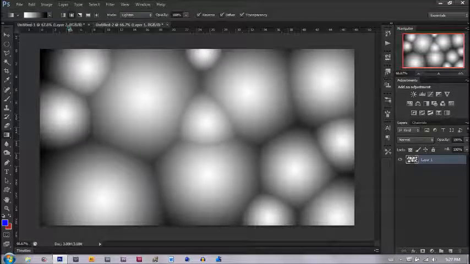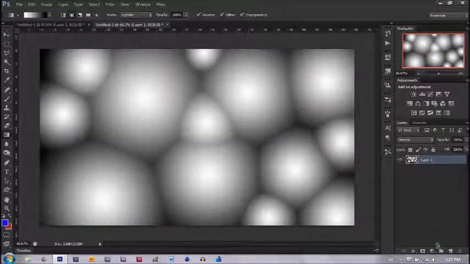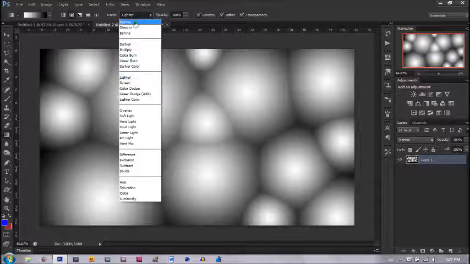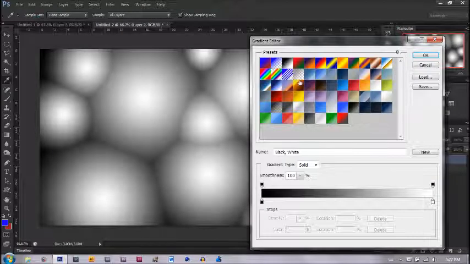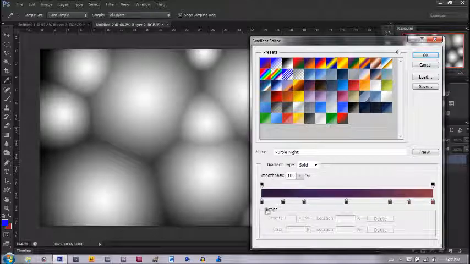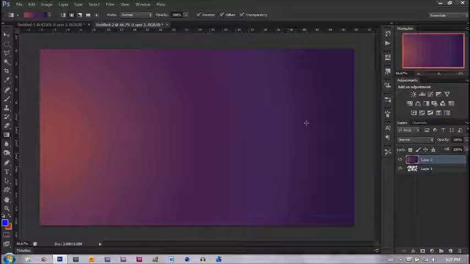Now, if you look in here, I added a little bit of coloring, so I'll teach you guys how to do that too. After you're done making your bubbles, click Lighten and go back to normal for your gradient tool. Go to the gradient panel and pick any color gradient you want. For this purpose, I'm going to use this purplish, reddish night gradient. Click OK. I'm just going to swipe it across the screen, holding Shift to make sure it's a straight line, and we have our gradient.